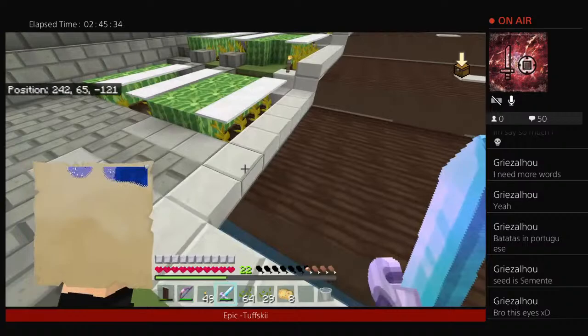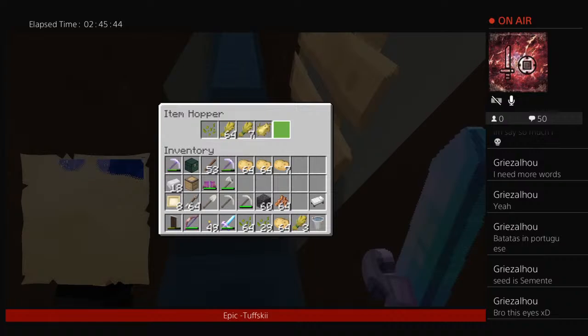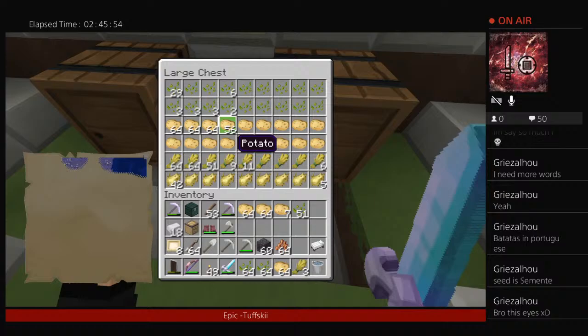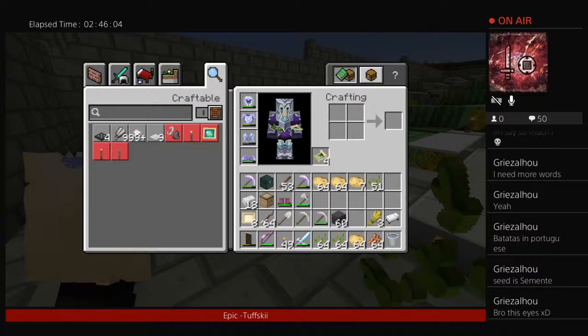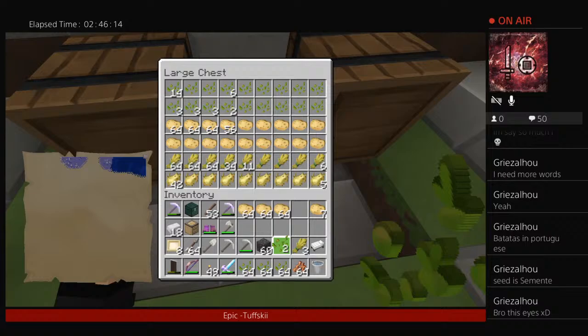All right, cool. So all of the things that I just farmed flushed into this little hopper system. And I need the potatoes. And I need the seeds. I'll start with the potatoes. And it goes in there. And it comes in here. Boop. Oh my goodness. I'm hungry. Alright, wait. Alright, let me eat, because I've lost a lot of health.